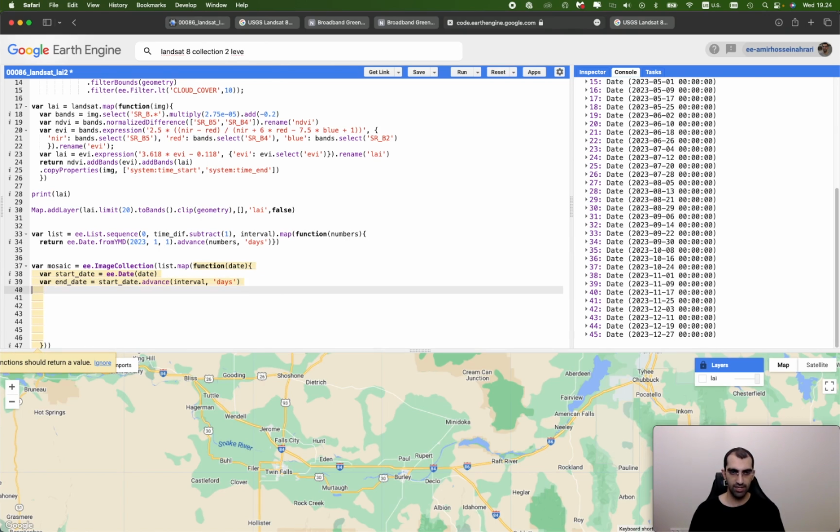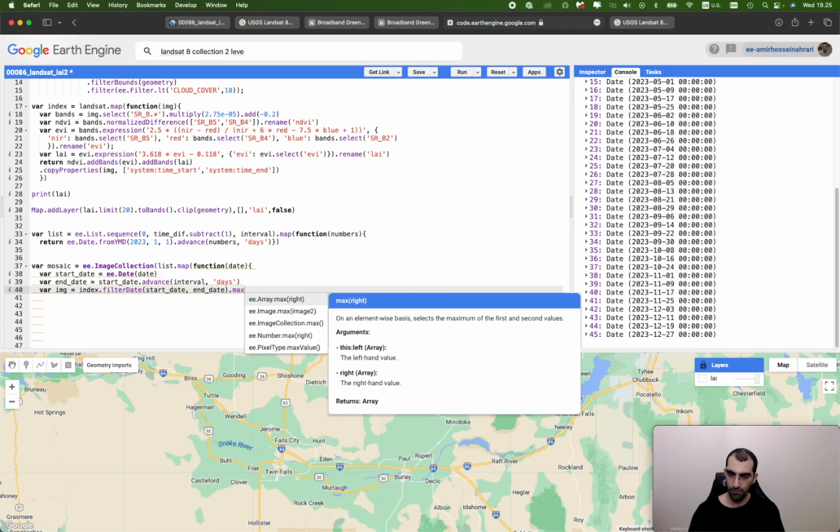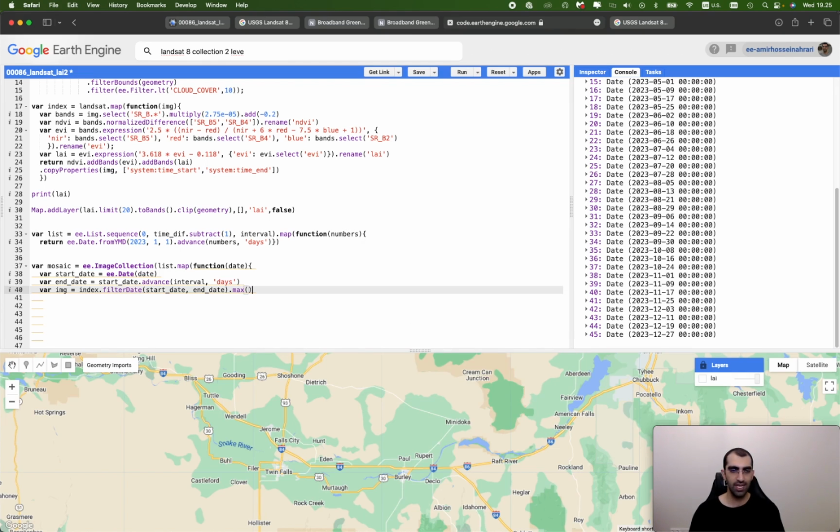So start date and end date are calculated, and now we want to do the mosaic process, IMG. The IMG includes the LAI, NDVI, and also the EVI, all of them together. But it is better to rename the LAI variable, to avoid repeating the same name inside the code. For example, here I already had LAI, now I can turn it into index to avoid redundancy in the name, because sometimes it causes some problems during processing the steps. The IMG equals all indices filtered based on the start date and end date. Start date and end date I have here, and I'm gonna get the maximum value in each image for each pixel separately. Just like that, the maximum value is calculated here, and no need to rename it to a new name.